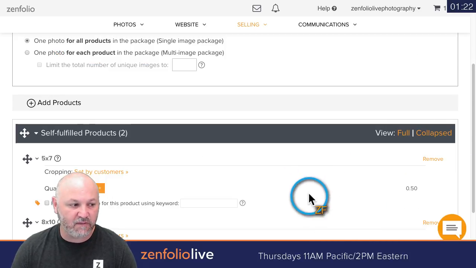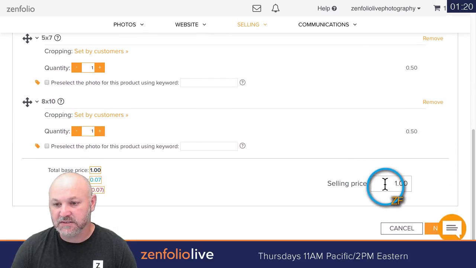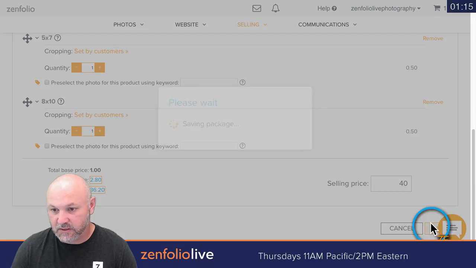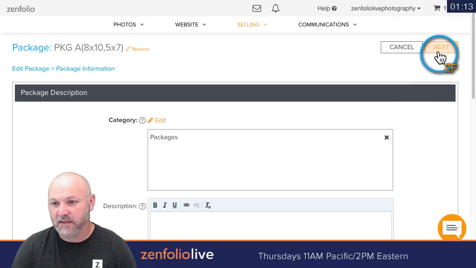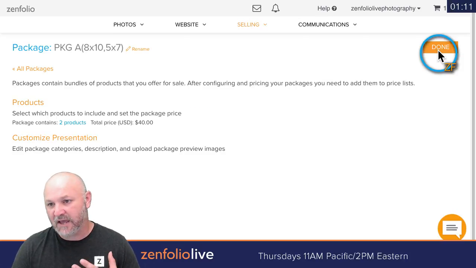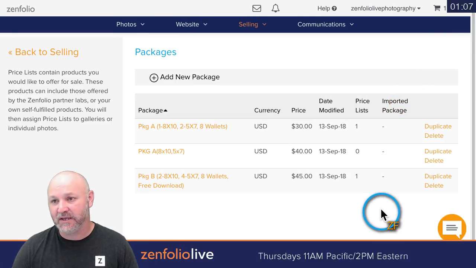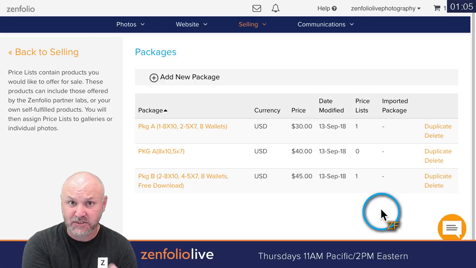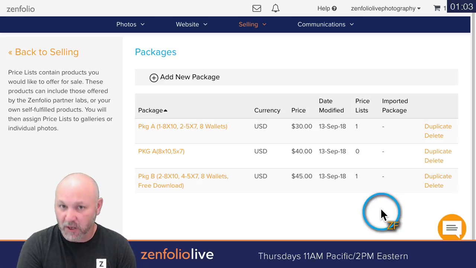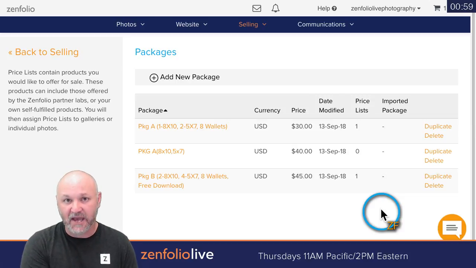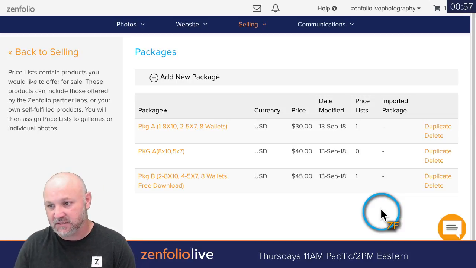I can go down, add those, and then set up my package price right here. All right, click next and hit next up here. And that really quickly is how you could create a self-fulfilled package. So creating the a la carte options first as self-fulfilled products, then using Zenfolio's package tool to create the packages. And then you would need to add it to a price list.